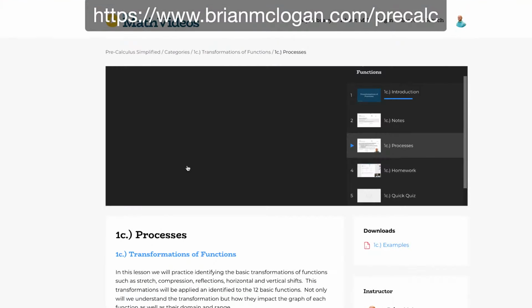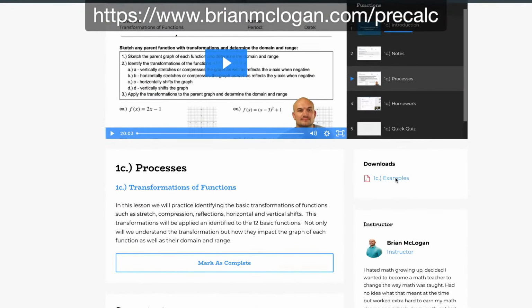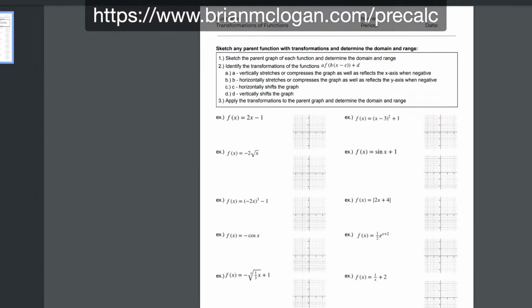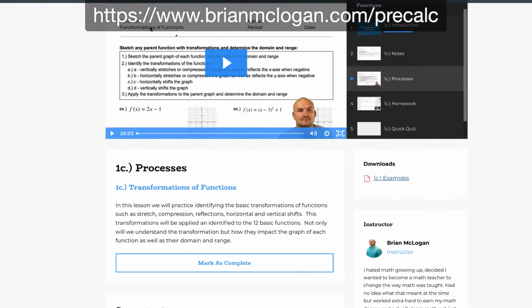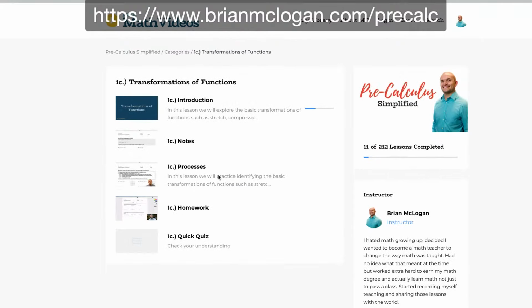So the processes are basically these examples that I want you guys to know. And you've got to be kidding me. I don't have the examples added up there. That is embarrassing. I should have the answers provided. Well, I know it's there, so I'll just have to upload that. And, oh, actually, no. It should have been done. We'll see. Then the next one is going to be the homework.